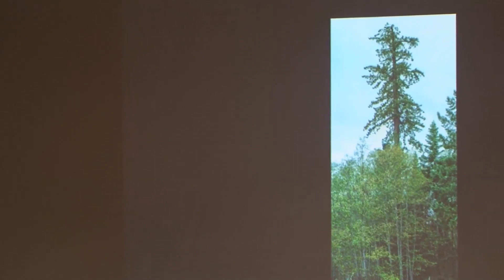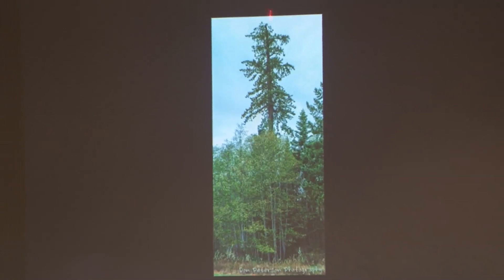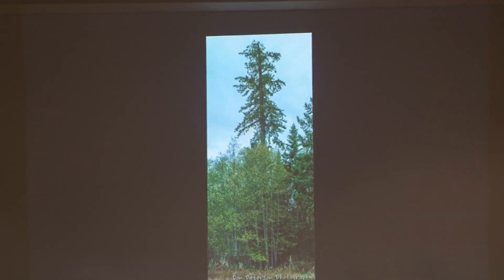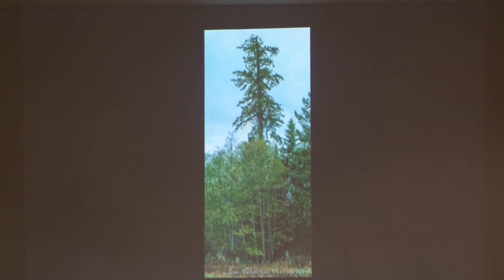So the obvious question is: before it was logged, before it was cleared for farming, what did it look like? That's an old veteran fir that's probably 150 to 180 feet tall and has a broken top — it was probably 30 feet taller originally. The top either got blown off in the winds or maybe hit by lightning. This picture is over near Savoy Road. The diameter of that tree is about 6 to 8 feet. That's what was here originally — what Elder Barb's people were using on this island before the settlers altered the forest landscape.